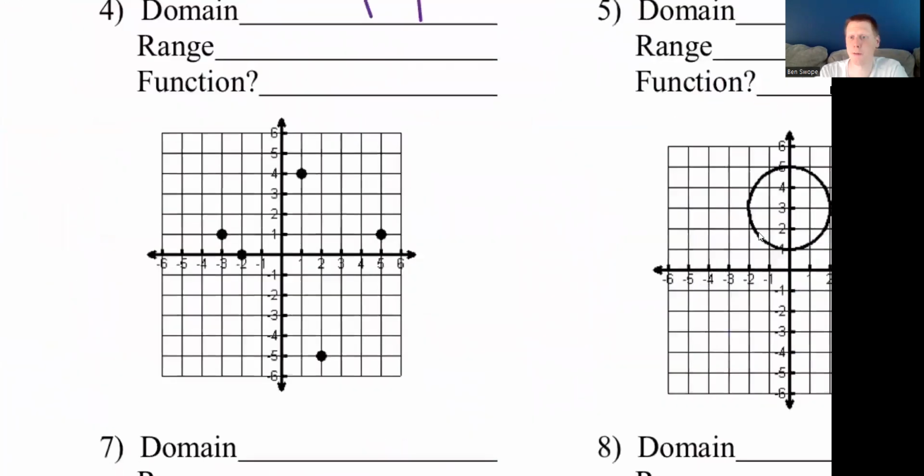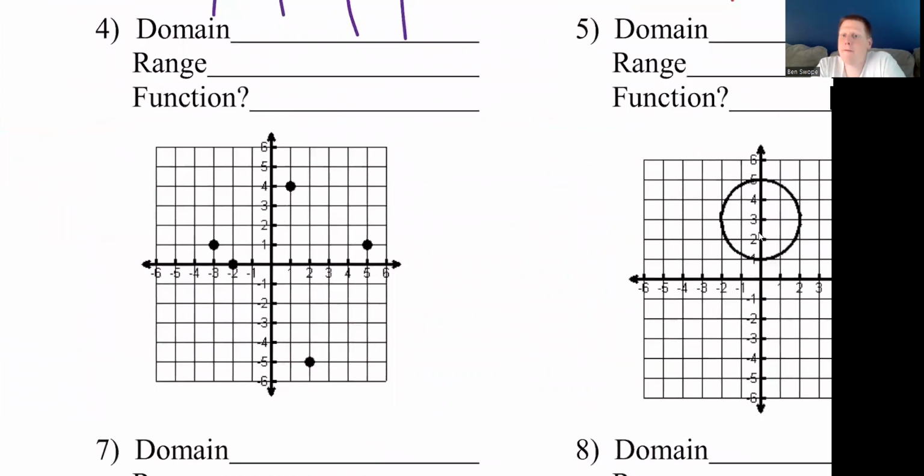Let's look at a set of points. My advice is if you see a set of points, you might want to find the coordinates, because if your graph isn't connected together, your domain is going to be the x values and the range is going to be your y values. If you write the coordinates, it can help you not miss a point. If you don't write them out, sometimes you might skip a point or think you did a point, but you didn't. So I highly recommend, you do you, but it might be a good idea to write your points.